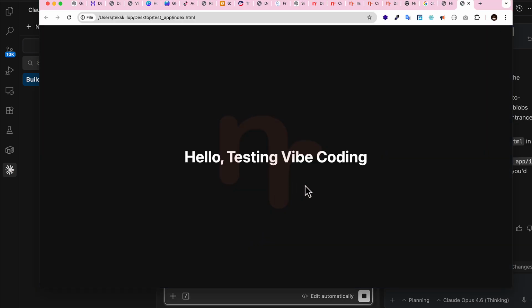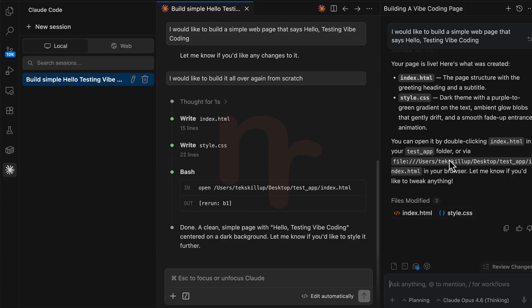Oh, yes. Now, as you can see, this is a different version of it. It has gone ahead to build everything from scratch, but this time around, there are no colors, just hello testing vibe coding with a black background. Now you can see the difference. The AI agents provided by Antigravity and that of Claude Code have different intelligence. So that's why most times I personally combine these two when I'm building any product, be it an e-commerce website. I make sure that I combine different tools. For me, I have a paid version for Claude. I also have a paid version of Antigravity software.